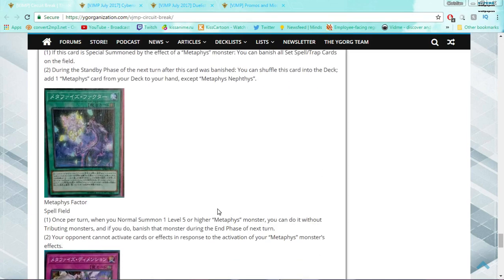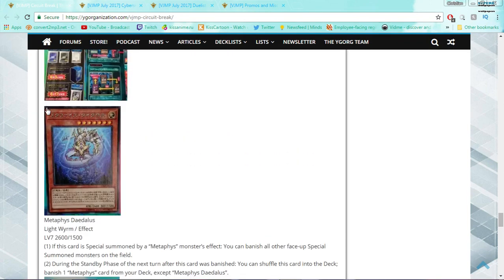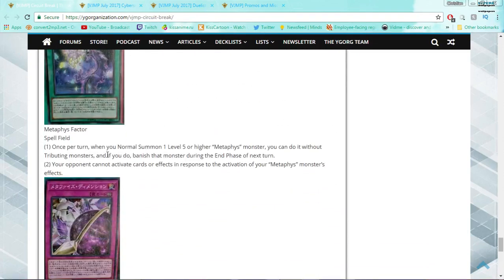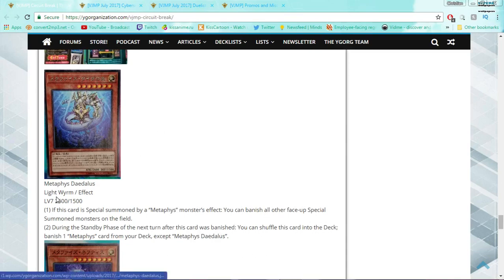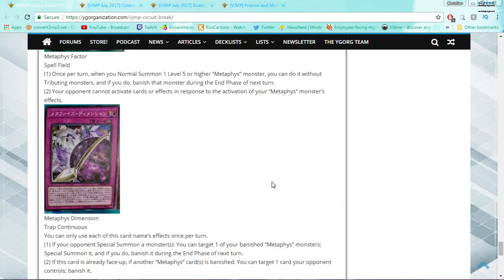That can be really, really scary, because obviously we don't know the full archetype, but God, wow, that can be devastating to your opponent depending on what we get in the future. Like, what else is coming out for the deck? I mean, imagine your opponent can't Psalm Strike your Daedalus effect. That is scary. Then we got a continuous trap for the deck.